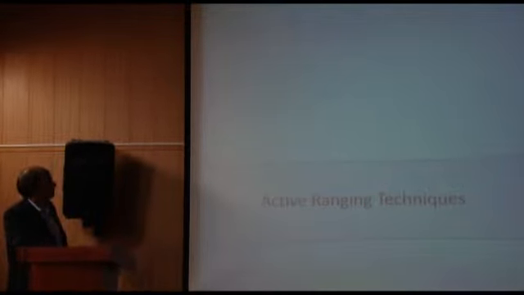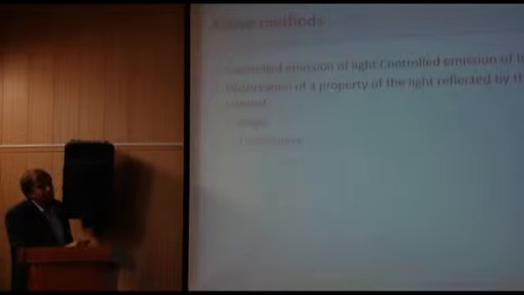To circumvent this problem, people were looking at other solutions, and one solution, very easy solution, is active ranging techniques. That means you have an active sensor that is projecting light onto the surface, so you can measure every point you would like to measure, and it's not dependent of the texture of the original object. Соответственно, метод, который позволяет эту задачу решить, это метод активного измерения расстояний, когда мы проецируем свет на объект, и таким образом мы не зависим от рисунка на изображении. So there are two different main techniques to do that.